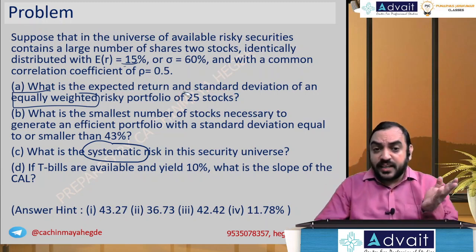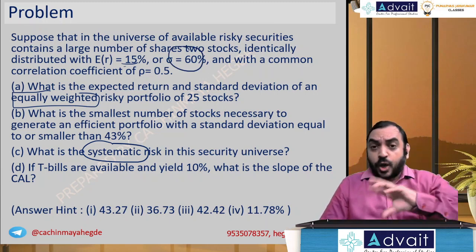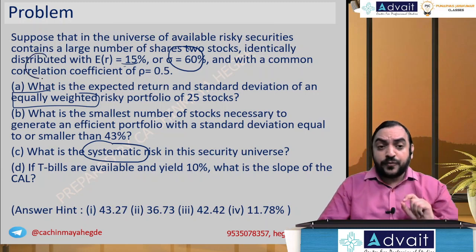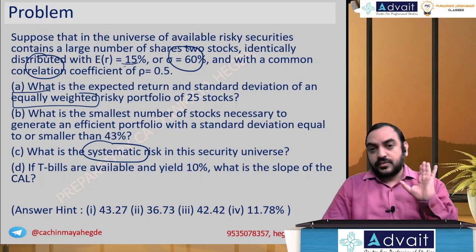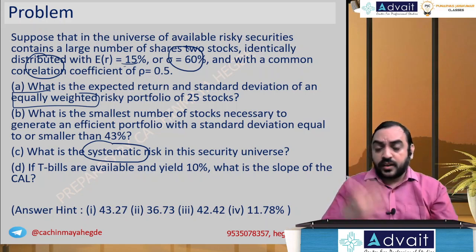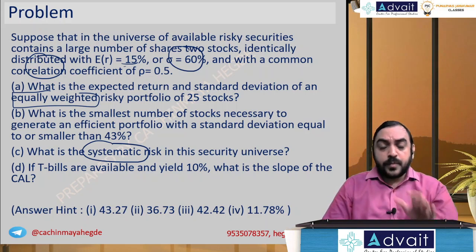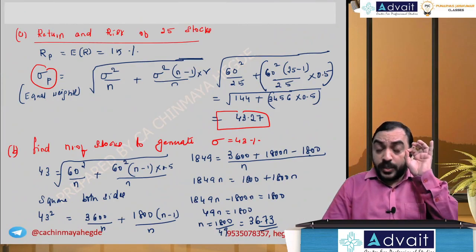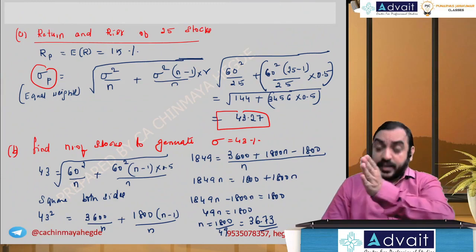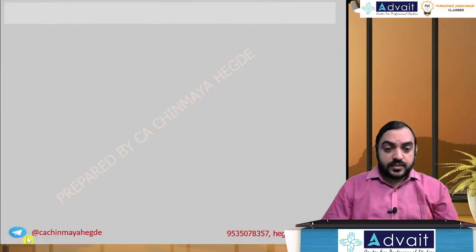Now, what is the standard deviation? 60%. And what is the connection with the market, and how are the securities connected, with the help of the coefficient? So you simply do standard deviation into R, or standard deviation square into R square. That's what you are going to get as the market variance, or the systematic risk of the security. This comes again for this problem. There are very important formulas for systematic risk and application problems also. We'll see it later.